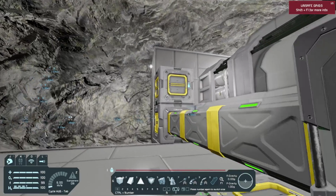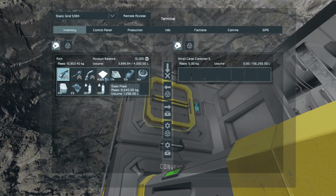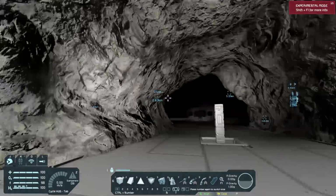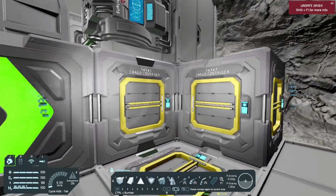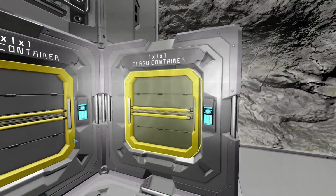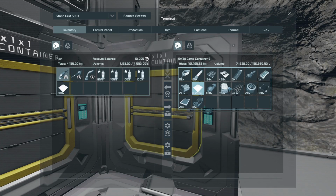Let me actually put all this stuff that I have on me in this order, because I do have some scrap metal on me. So, with the ramp, I'm still trying to figure that out. Here pretty soon, I'll probably show a video on it if I get it working properly. But let's go ahead and just grab our starter material.